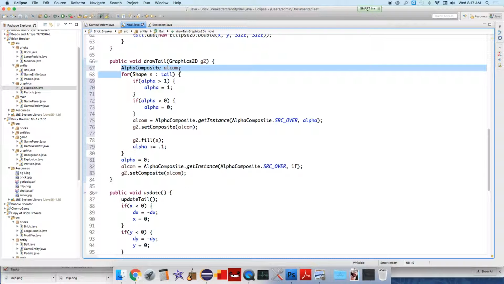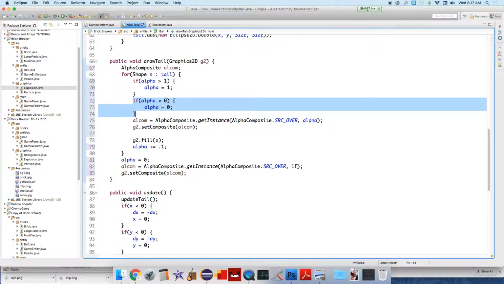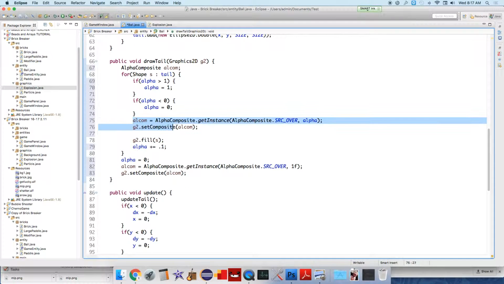what we've done is we've created the new object that helps us deal with transparency. We have an alpha value that when its value is 1, the transparency will be fully opaque. And we just don't want it to ever go above 1 or below 0. And so here we say we want to create this new alpha composite object such that it can help our graphics tool set its transparency to the value of alpha. Then we fill a shape once we set the graphics tool. Then we increase, because we're drawing the tail in reverse order, we're starting at the end of the tail, so we're starting at like a 0% transparency. Then we increase the value of alpha by 1/10, so it gains like 1/10 of opacity, or 10% opacity.